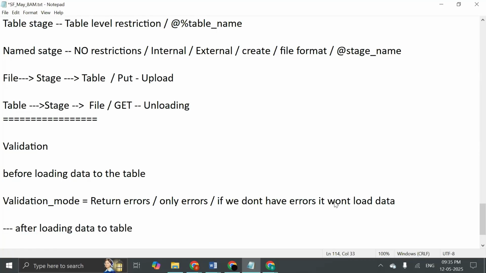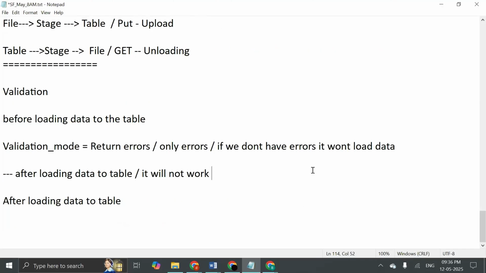And one more thing about the validation mode command is that after loading data to the table, this validation mode option will not work. It means before loading the data to the table, it will show the error related information. But after loading the data to the table, it won't throw the errors, because once the data is loaded, if it has errors, how could we load it?